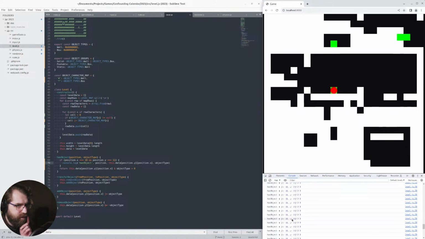Why are we never seeing a situation where it's checking the... at that position, 10 and 11, that is there. We should have box there. Sorry, we do have box there, of course. Yeah, that's right. Okay.